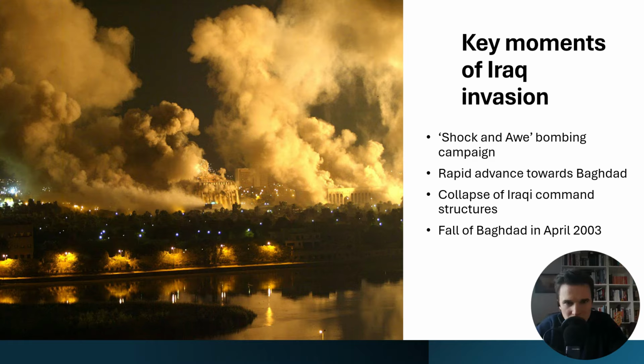and missile strikes. So coalition commanders are prioritizing then rapid movement rather than prolonged battles, very different to the attritional conflict at the Somme. Iraqi command structures collapse really quickly, rapidly, showing the effectiveness of that modern command, control and communication systems. And the Iraqi military is quite rapidly defeated.